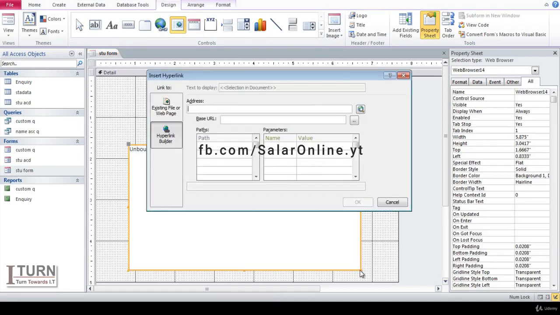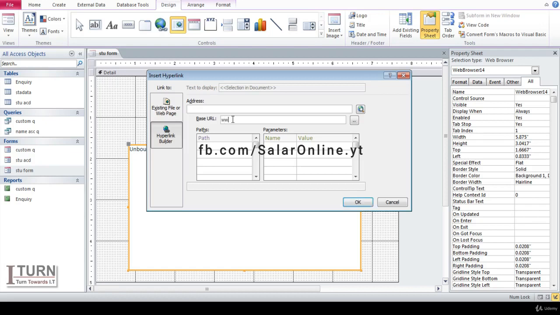From the very name you can make out that if you don't have any other browser in your system, and you have not given any other browser to the user, and you want only your internal website to be opened, this kind of wizard comes once I have used this web browser control button, and in the base URL you can give the website address that you want your user to have access to.